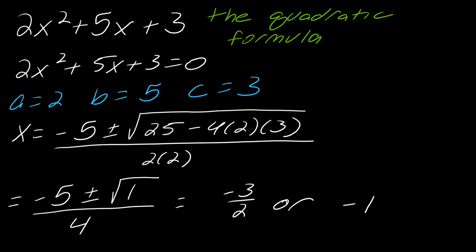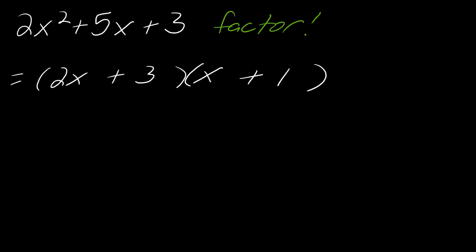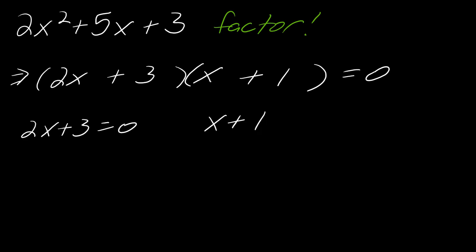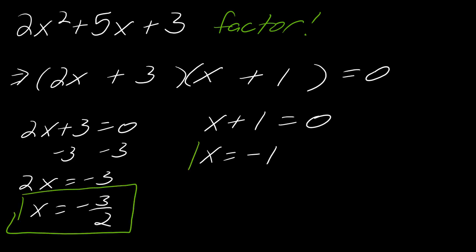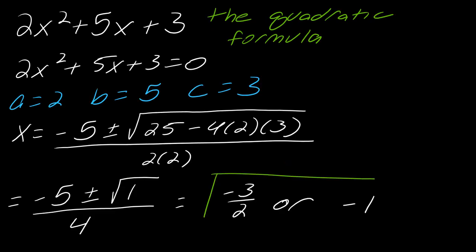And if we compare that to earlier, so remember when I found these factors? If I set this equal to 0 and wanted to finish solving this, what I would do is set each factor equal to 0. And so then I could just solve for x. So this is x is -1. And then this is 2x equals -3. So I have x equals -3/2. So yeah, this is the same answer, right? So factoring was a much faster way to find this answer, versus over here, where I did the whole quadratic formula. But I did get the exact same solutions.